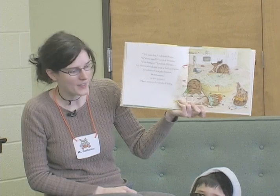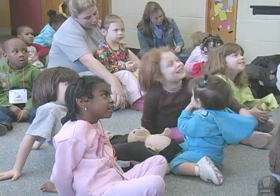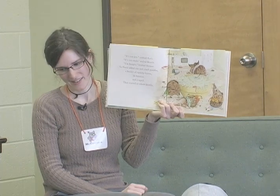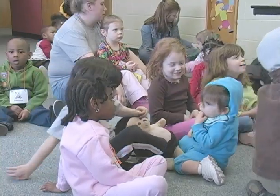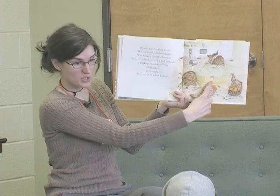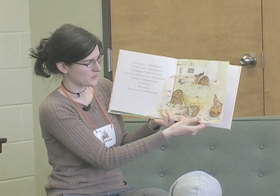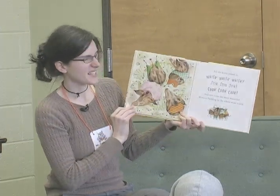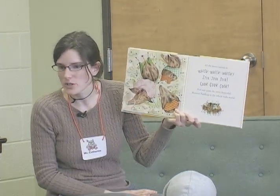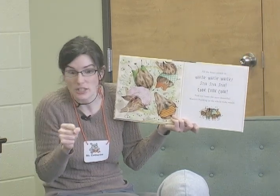She's stirring up all that batter. What is she using to stir up all her batter? Tail. Is that sanitary? No. They put the squid in there too. Can you see the little squid tentacles sticking out? Oh boy, this is gonna be one crazy massive pudding. So they whisk and they whisk and they whisk and all the boars join in, stirring and stirring. And then they throw it in the oven and it cooks and it cooks.